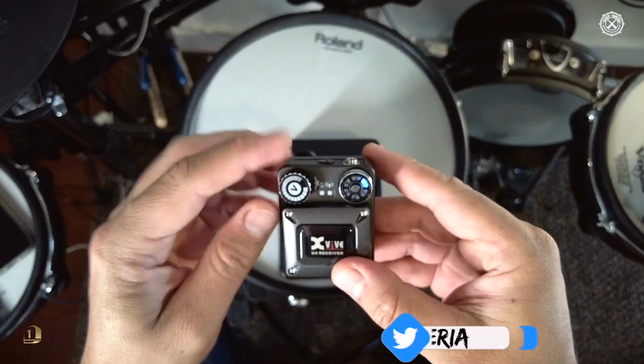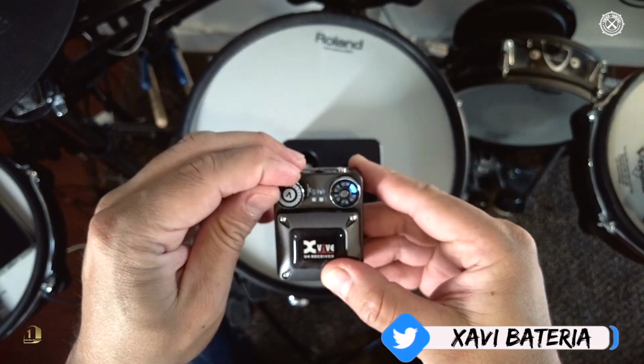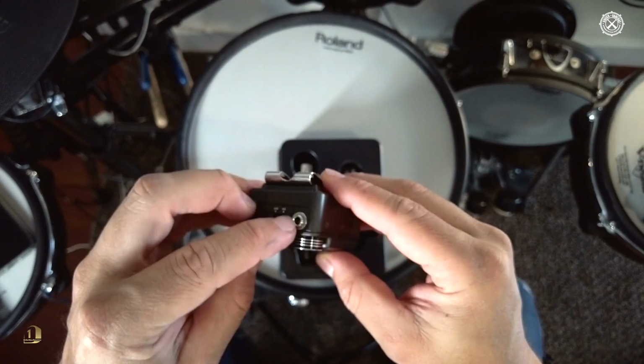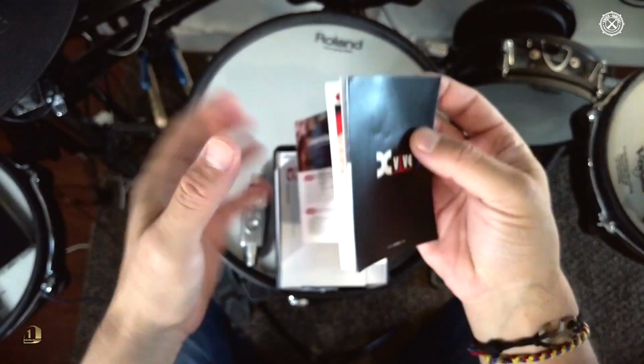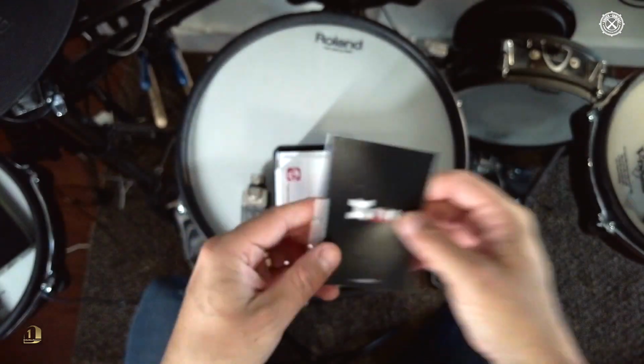So it is paired, and it has here the signal light that is green, is good to go, is ready to roll. And right here I have my volume knob, and it's pretty clear settings. So you don't have to do much, you don't have to guess, it's just channel switch and volume. And then also in the box, I see there's of course the manual, which is great.